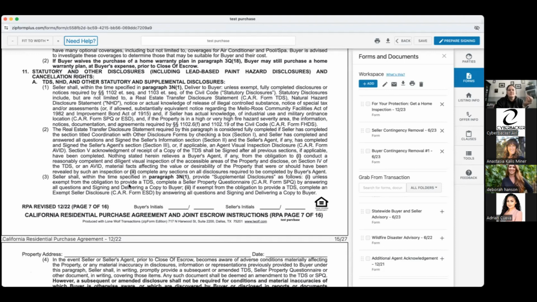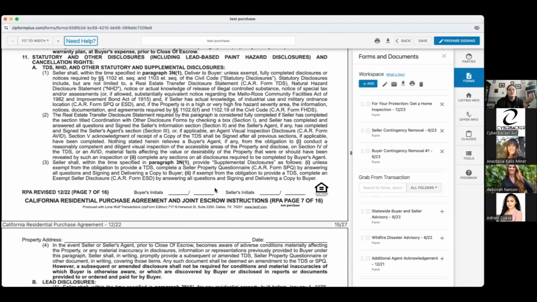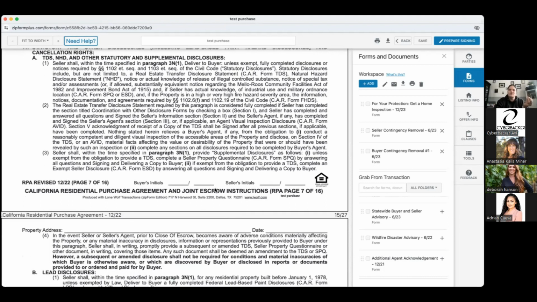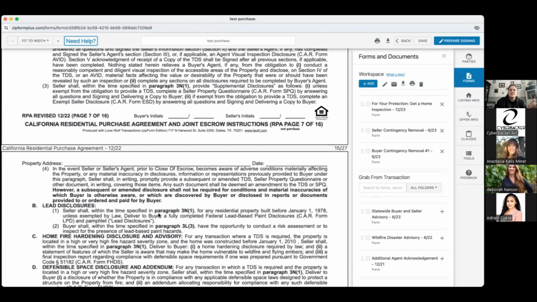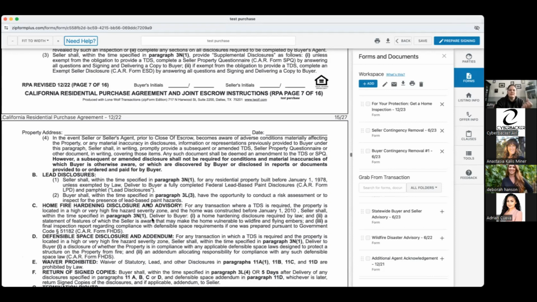And then the SPQ. So those are the statutory disclosures that are required by law to be provided to the buyer. You also have the lead-based paint disclosure. Again, that's if the property was built before 1978. We already talked about the home fire hazard hardening disclosure if it's in a high or very high fire hazard zone.